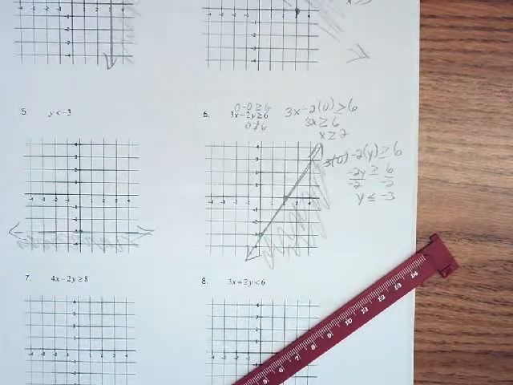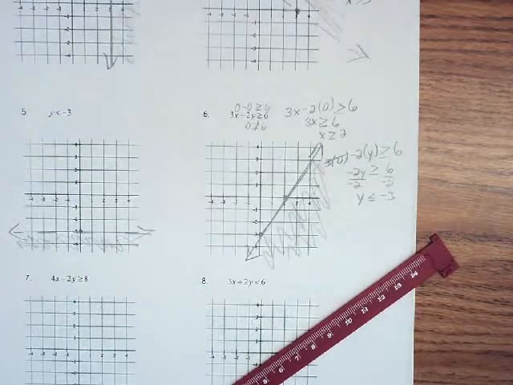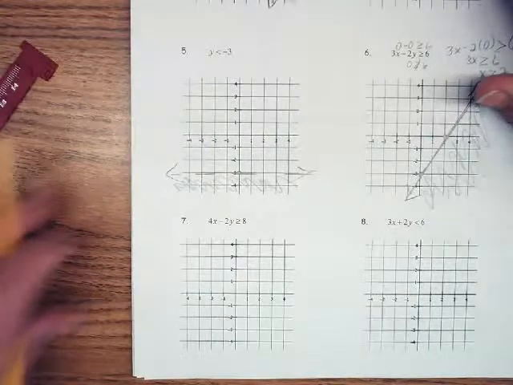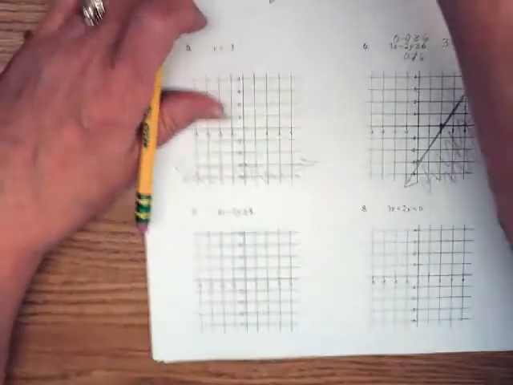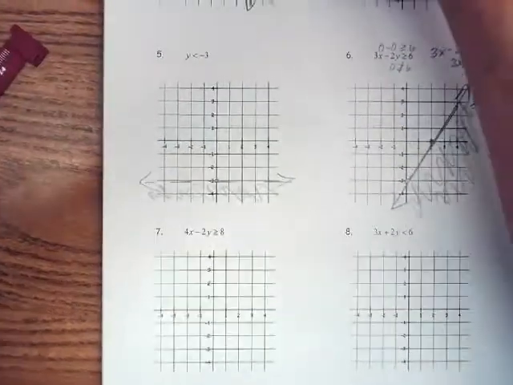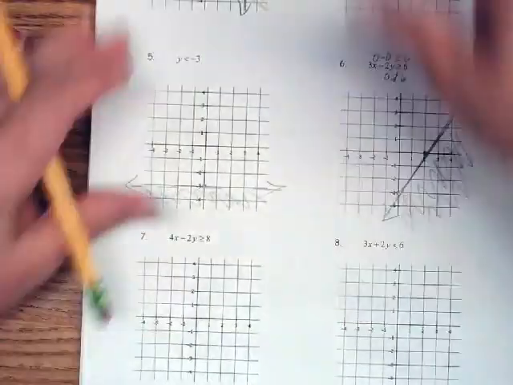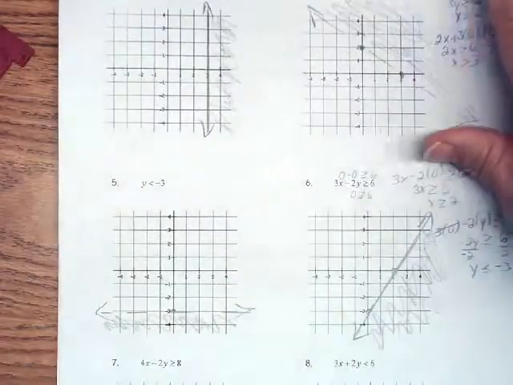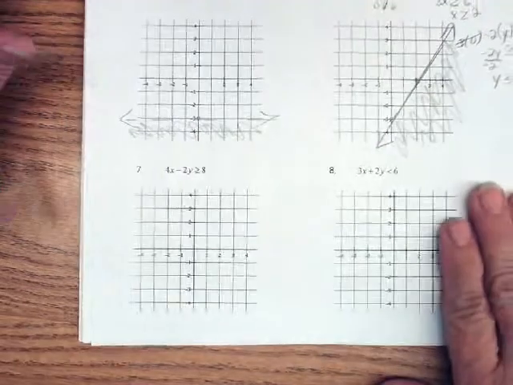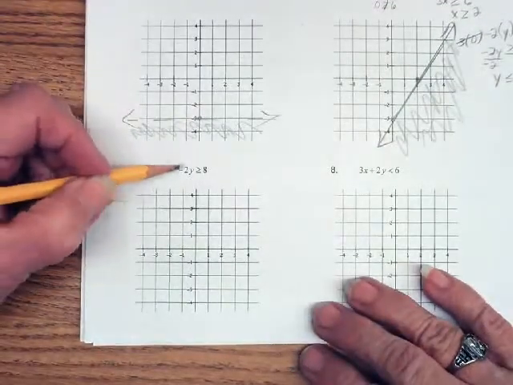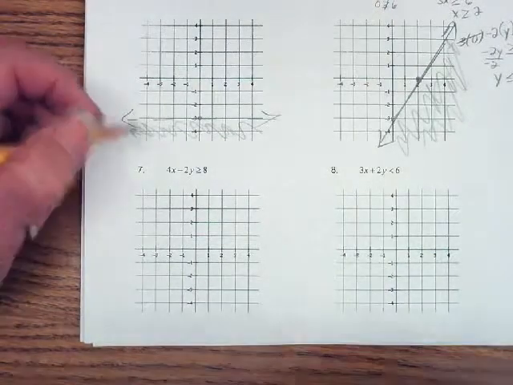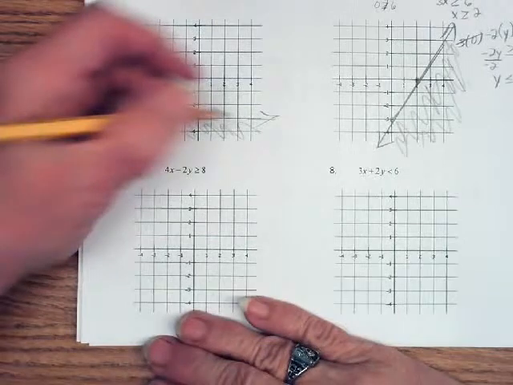Okay, we only have 2 more graphs, so let's try them. Again, because 4 and 2 will both divide nicely into 8, let me see if we can get it. There we go. Where we can see it. You can divide 4 into 8 and 2 into 8 evenly. Then we're going to find the x and the y intercepts.